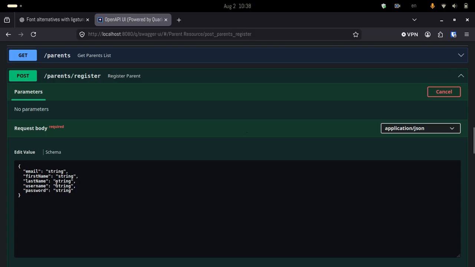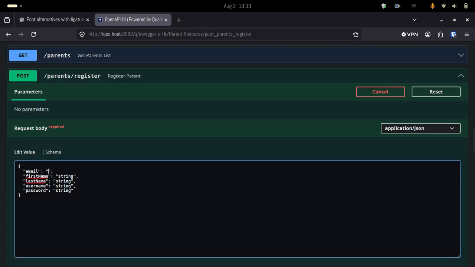So we are going to have here test parent3 at mail.com, first name test, last name parent3, username is going to be test par, and then the password 13456.